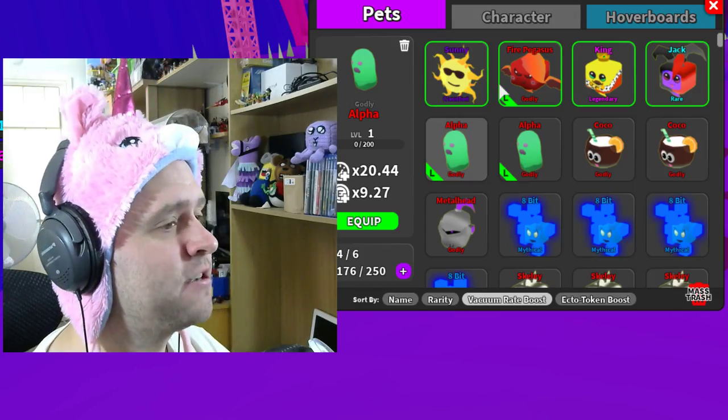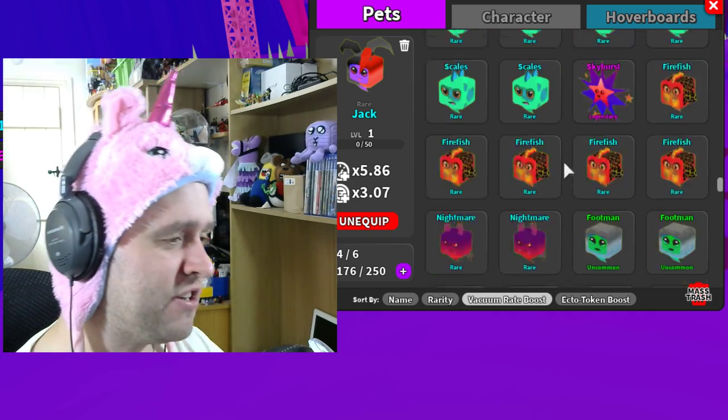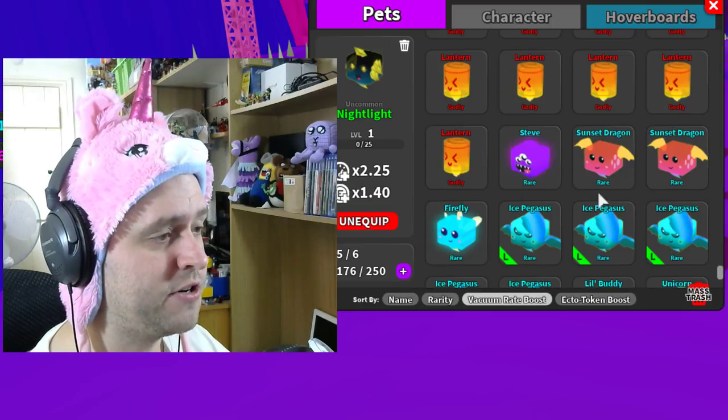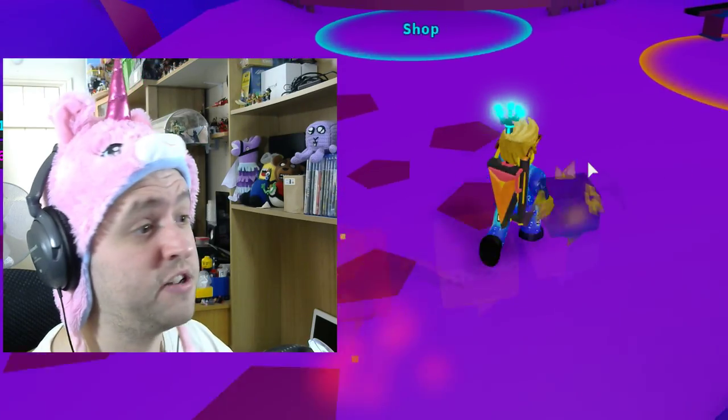One rare. Okay, so we got one classified, one godly, one legendary, one rare. Now we need an uncommon. Where are the uncommons? Okay, there we go. We've got an uncommon there. Do I even have a common pet? Nope, I don't even have a common pet.